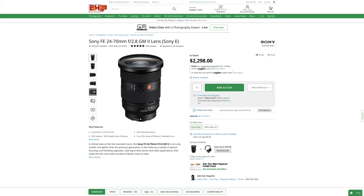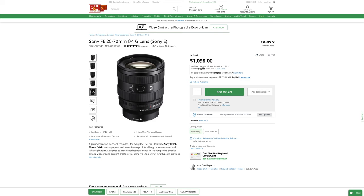Consider this. This new 24-50 2.8 G Wiz is 37% lighter, 44% smaller, and price hadn't been confirmed as I record this, so call it about 48% less expensive than our 24-70 2.8 G Master II. 10% lighter, 16% smaller, if 9% more expensive, same caveat, than the awesome little 20-70 f4 G, which I have to say does have a very real advantage over the 24-50 at the wide end.